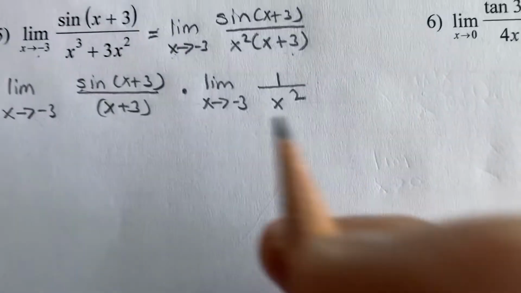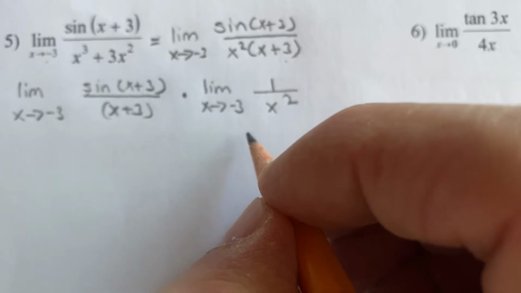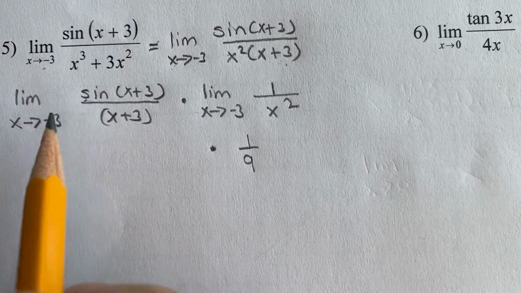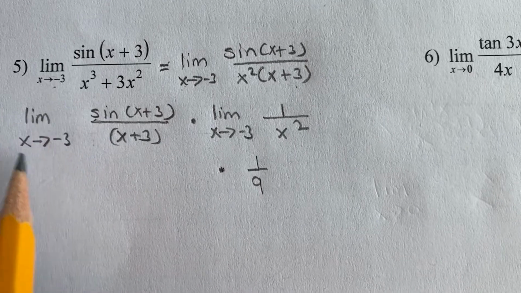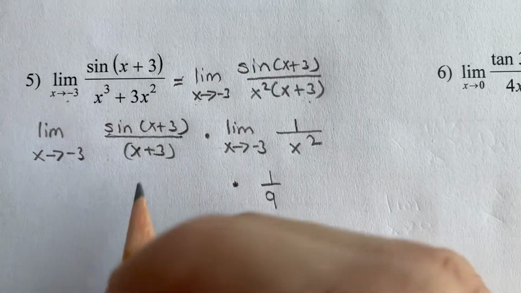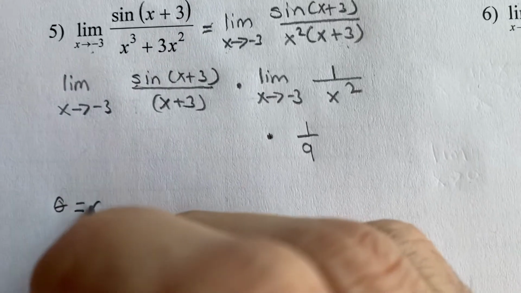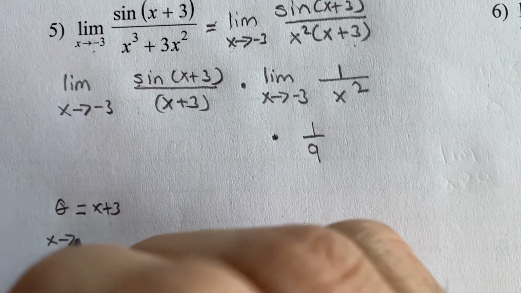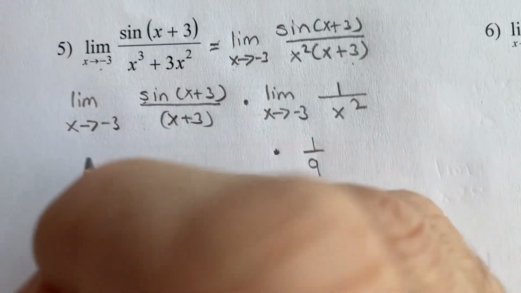All right, now, this one we can evaluate. The limit as x approaches -3 of 1 over x squared, that's just 1/9. And this guy right here almost looks like your theorem, and you'll see that it actually is. The only thing that I have a little reservation about is why this is going to -3 as opposed to 0. Well, again, do a theta substitution. If theta is equal to x plus 3, as x goes to -3, theta is going to approach 0. If you plug a -3 over here, theta is actually going to go to 0.